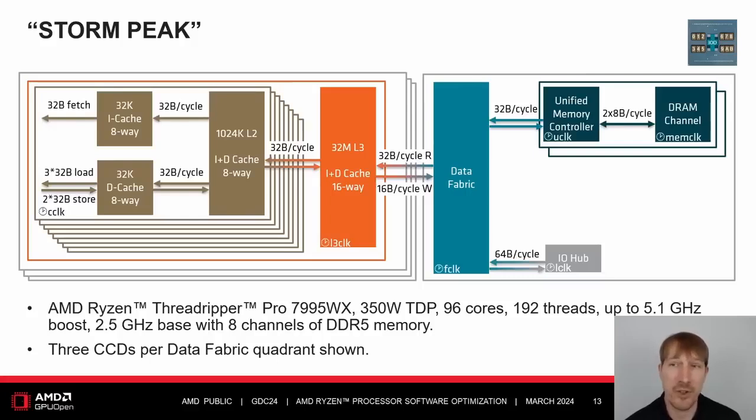Each unified memory controller manages two 32 bits of DRAM. A DIMM is composed of two 32-bit subchannels. RDDR5-5200 JEDEC is supported. Again, faster memory speeds are possible using AMD EXPO technology. Note, RDDR5 provides more memory bandwidth than RDDR4, so we can feed more cores. This topology with up to 12 CCDs is so large that I have shown it in quadrants for simplicity. This product requires a discrete GPU.